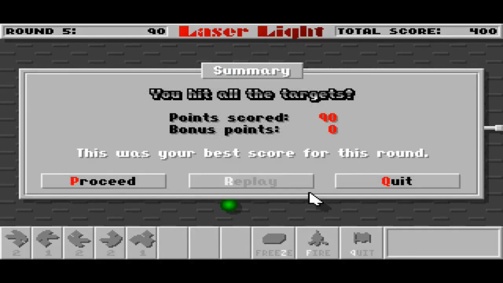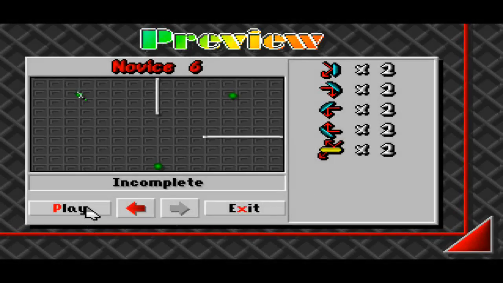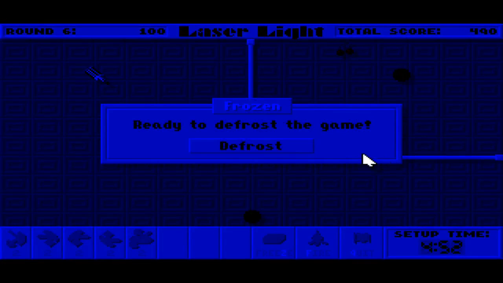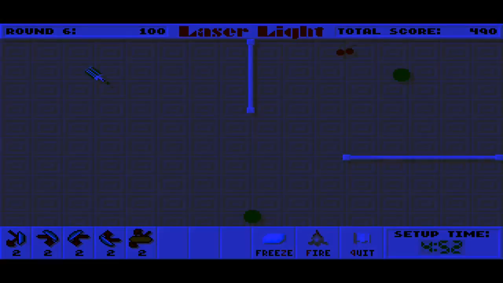Yeah. So after every level, it gives you a summary. Points scored 90, bonus points 0. This was your best score. Thank you. What else have I got on these screens here? Round 6, 100, laser light, total score. Setup time. Oh yeah, you have a limited setup time. You can quit. You can hit the freeze button to freeze everything, which is basically a pause button, which I always thought was cool because it actually freezes everything. Ready to defrost the game?